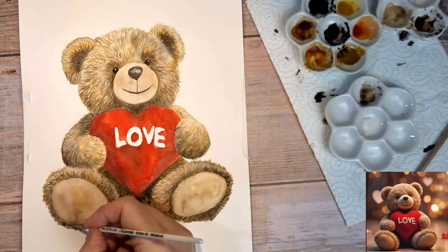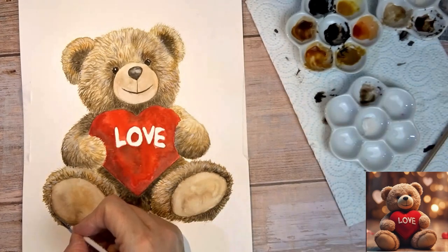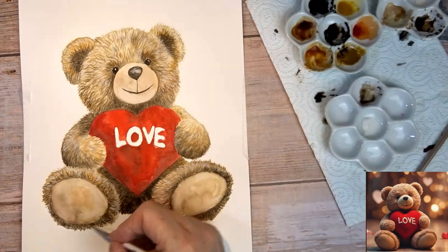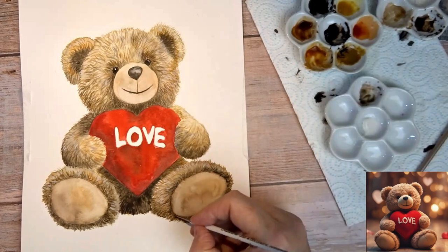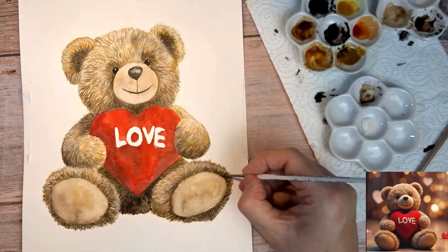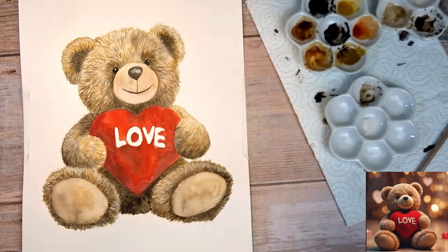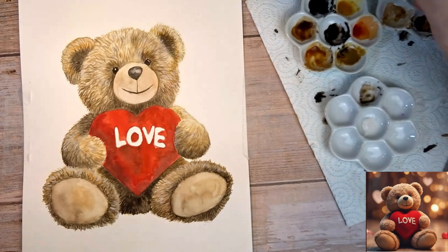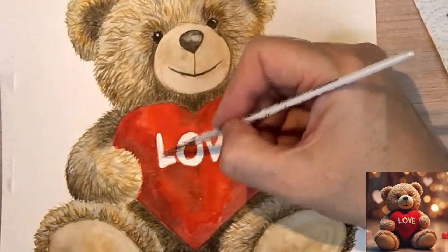Adding a bit more dark. Sometimes you think you've got it dark enough, and then when it dries out, you think, no, it still needs to be a little bit darker than that. So hence the fact that I've come back to this quite a few times. But it also gives it more of that layered effect of fluffy fur, the fact that you've got lots of layers over the top.